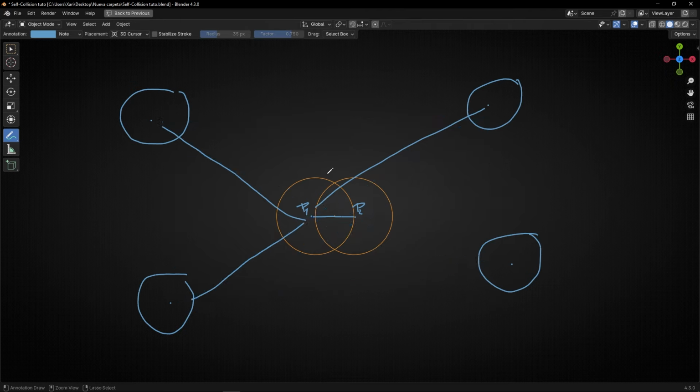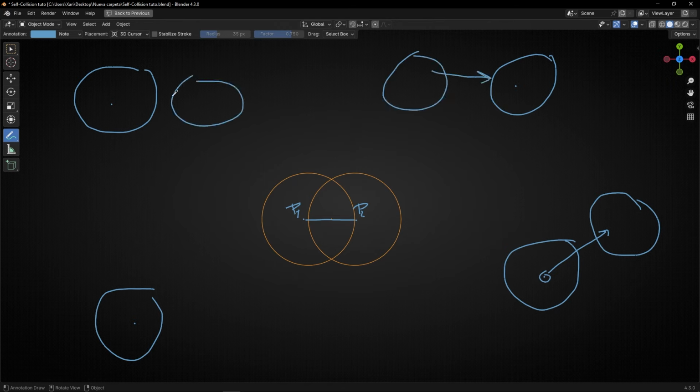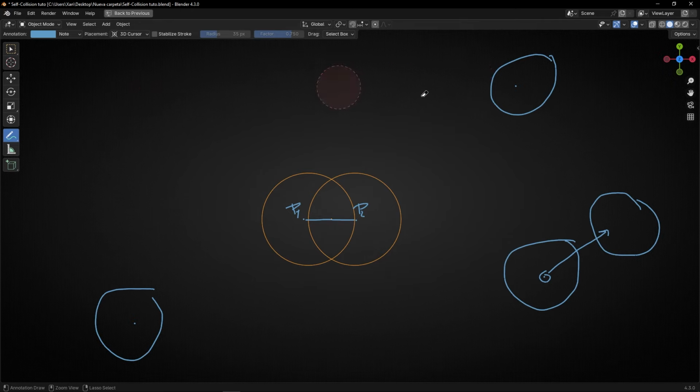So what we want is to calculate only the distance with the closest point to each other. In this scenario, this one. But also, if we have here, for example, these 2 points, this one we calculate with this one. And the same for these 2, etc., right? So we avoid a lot of computation. Okay, so how do we do that?